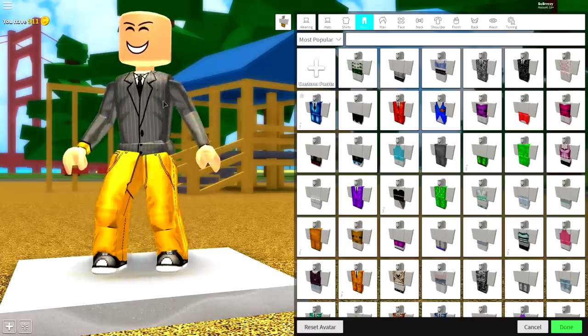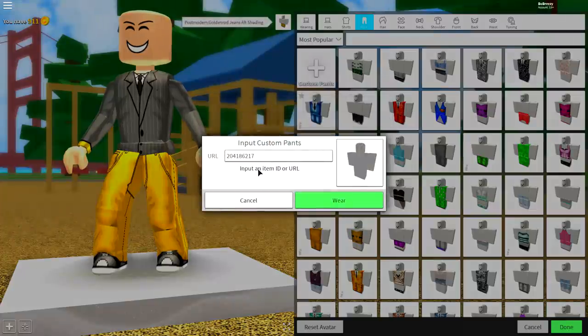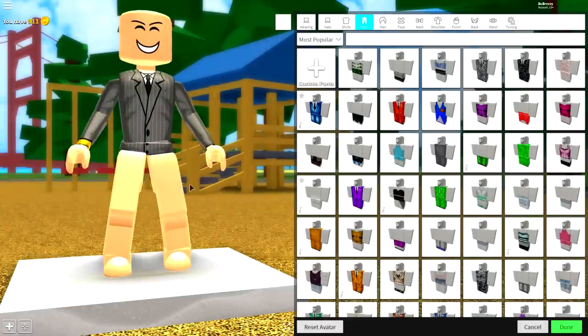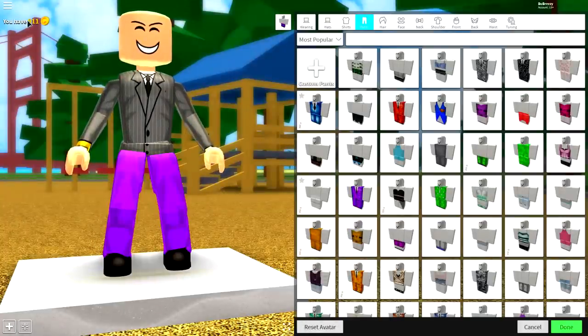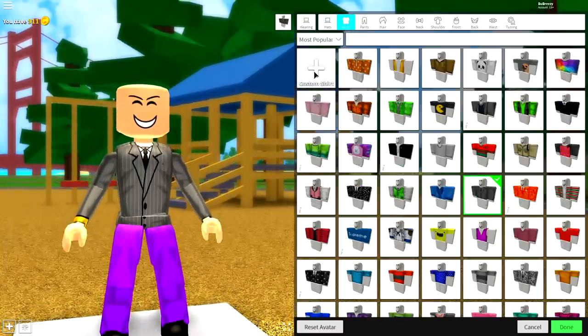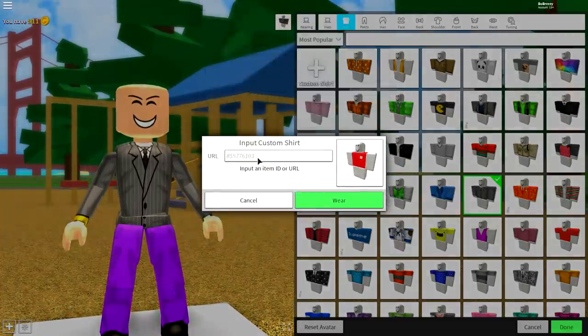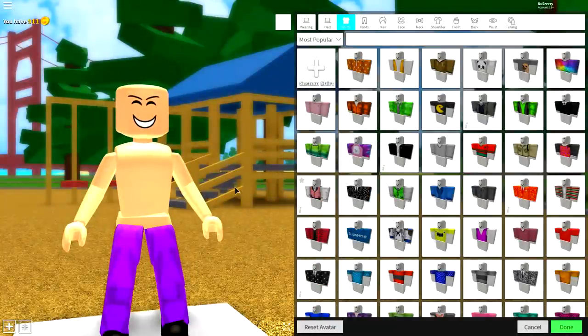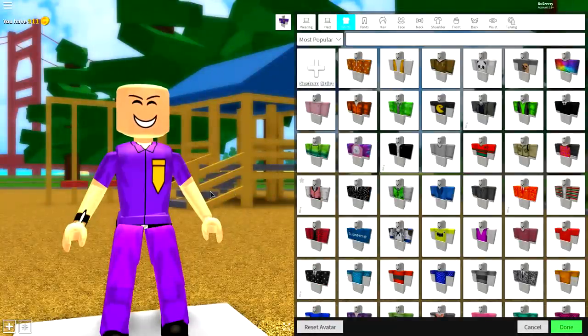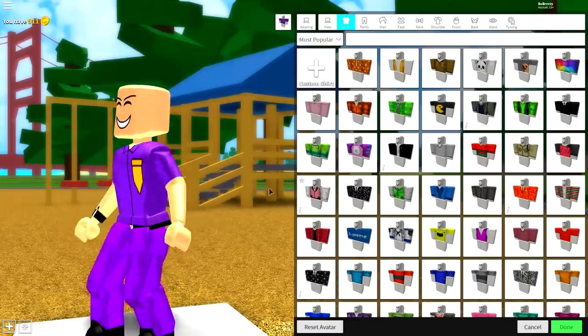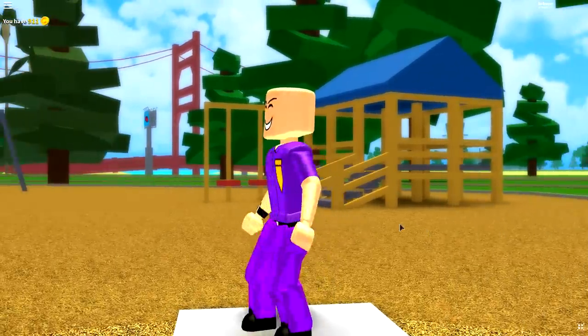Guys, once you have been given the custom box, input the following code and press wear, just like that. And we give you these amazing purple guy purple pants. Once you've done it for the pants, you're also going to want to do it for the shirts by clicking custom shirts and then inputting the following code. Again, guys, pause the video if you need to read the code or if I'm going too quick in anything. And once you've done that, you're looking pretty good, just like me.